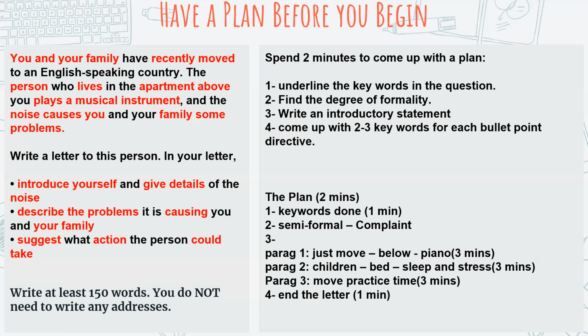Okay, for the third paragraph, actually, before we move to the third paragraph, you have to be descriptive. Say that you have 2 children. I'm sorry, 2 children. Give specific details. Don't just write something general. It's a letter, so use specific details. For the third paragraph, we have keywords: move, practice time, change your schedule. Maybe he practices the piano from 7 to 8 p.m., and you should suggest that he move his schedule, change his schedule.